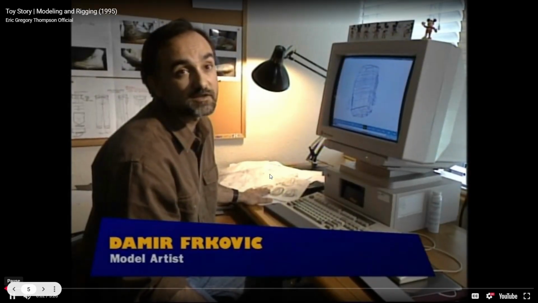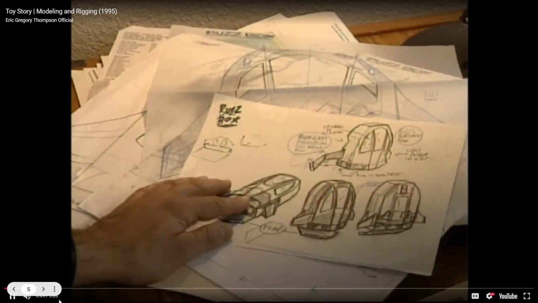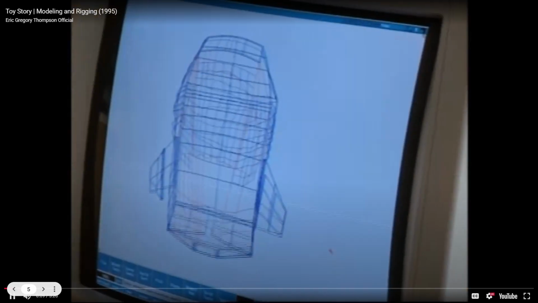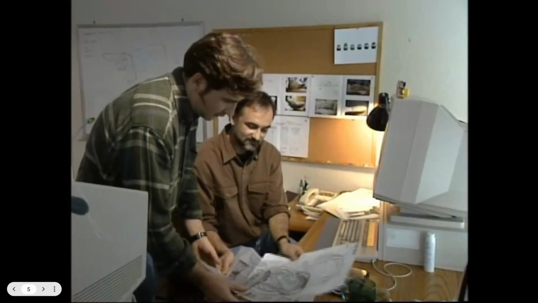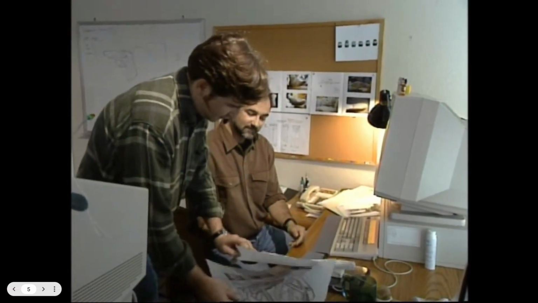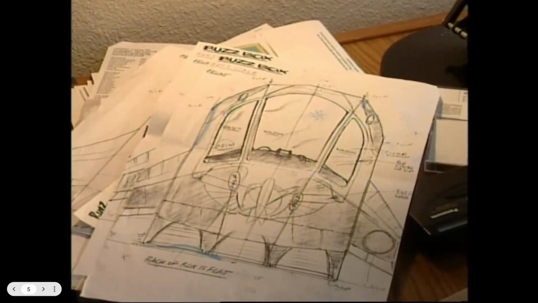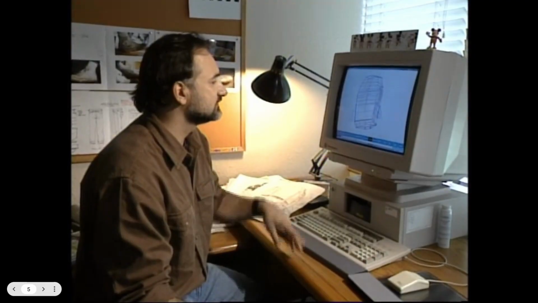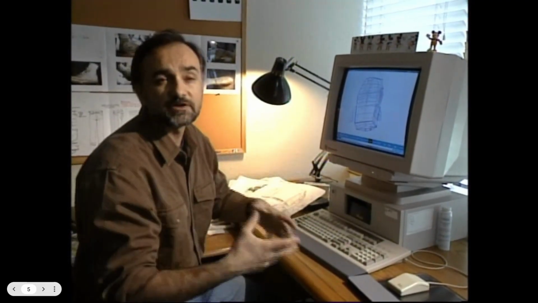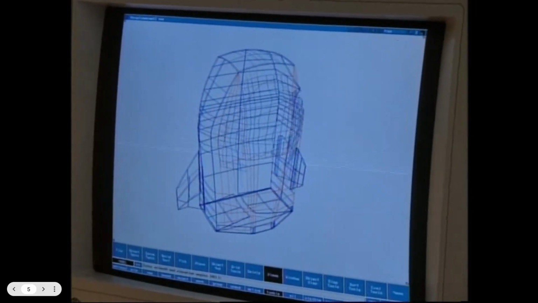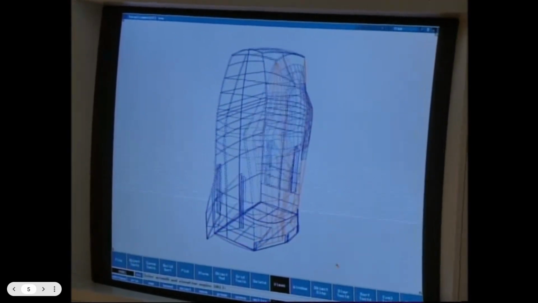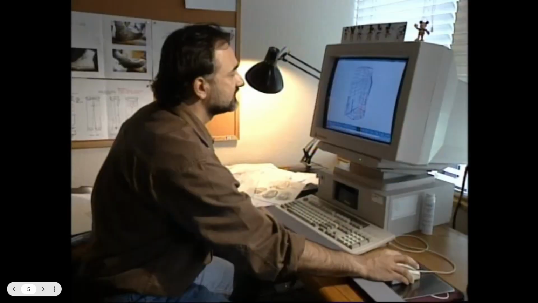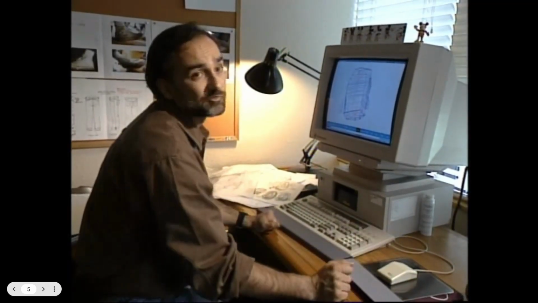Basically, I get a model packet from the art department, like this one here, for the BuzzBox. And once it's approved and everything, I get it and I build it. So I'll just start from scratch, and I might scan in one of his drawings just for shape reference or size or various sort of things, and use it as a template. And I'll start building curves and surfaces and shapes in 3D and start building, in this case, a box. I sculpt it, put it together until we get the right shape and it's approved.